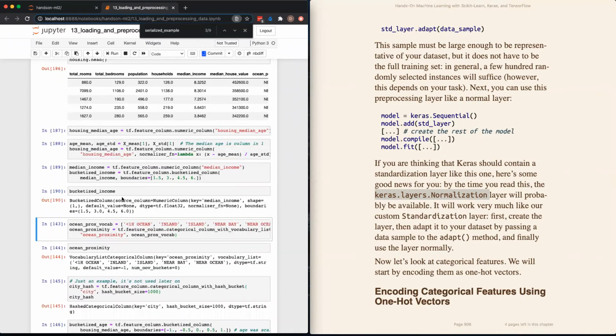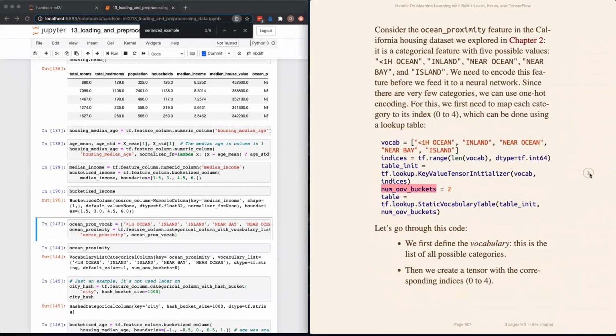Okay. Now the next thing is encoding. That was all up to the numerical columns, that's what he discussed up to here. And now we start getting into how to deal with the categorical feature. For the categorical feature, he uses the one hot encoding vector, and a one hot encoding vector is nothing but giving the values in the form of an array.